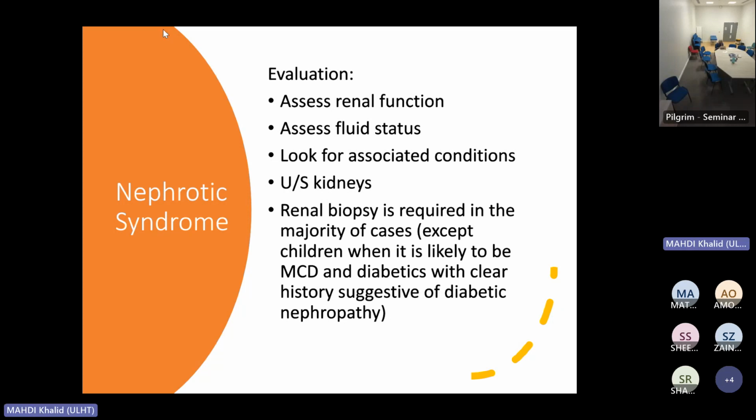Not all of them require a kidney biopsy, but the majority do. The exception to that is children. Children have minimal change. Everybody else gets a biopsy, though things keep changing. There are new antibodies that we found for membranous nephropathy, for example. When we first started using it, the guidance was that even if you find the antibody you still do a biopsy. It's shifting slowly towards: if the test is very sensitive and very specific, why do a biopsy?